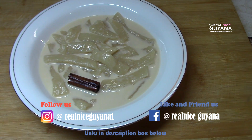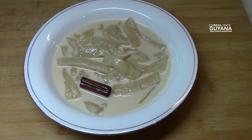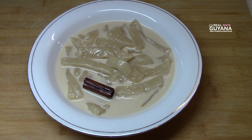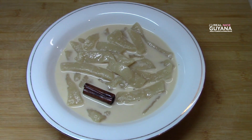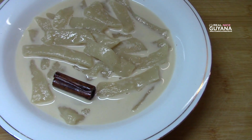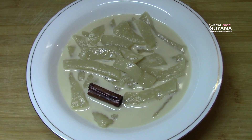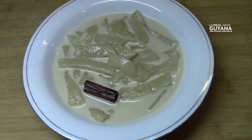Just be honest — how many of you knew that there was an official name for milk and roti? That's what this is, and this is how it was made long ago. It's not made much now, but there is actually a recipe for milk and roti, and this is it right here: Dulpiti. A lot of people just have roti left over, put it in a cup with some milk and add some sugar — but this was actually the real recipe. That's where that came from.